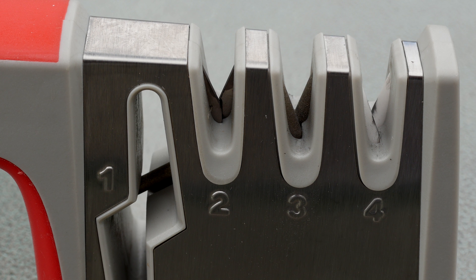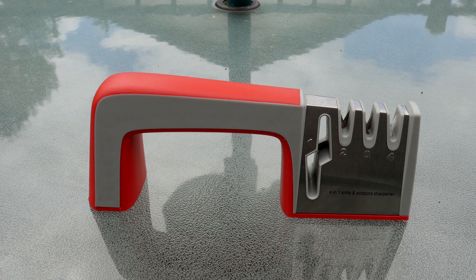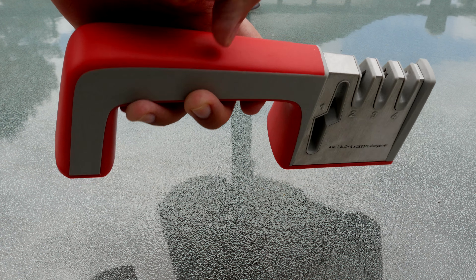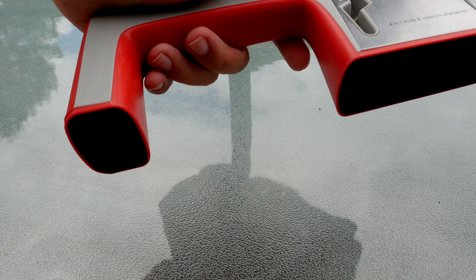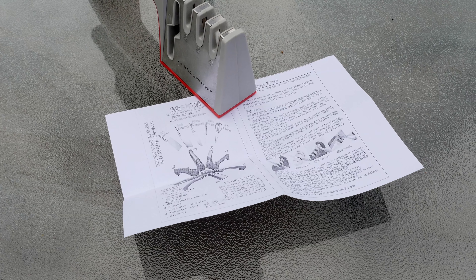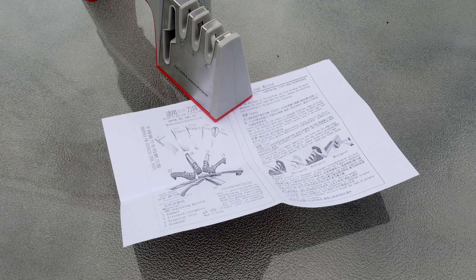There are different types of slots you can insert your knife into depending on the blade, and also how you want it to be sharpened. The build is actually fairly good — it's made out of rubber, it's pretty sturdy. It does rattle just a tiny bit with the little sharpening things, but I feel like it's going to last, and it also has pads on the bottom and a big handle so it won't slide when you're sharpening.